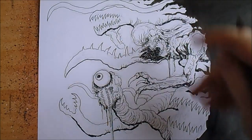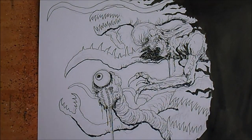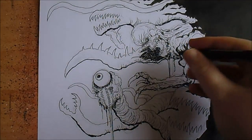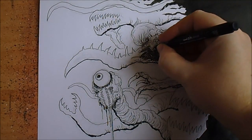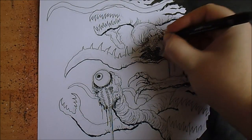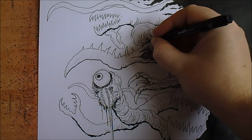So yeah, drawings like this sometimes early on you think they might not work, and then the more you progress with them, I can see something in this, so that's why I'm continuing with it. So we'll just see how it goes, but I'm hopeful of this one to be a drawing that I'm going to be happy with.